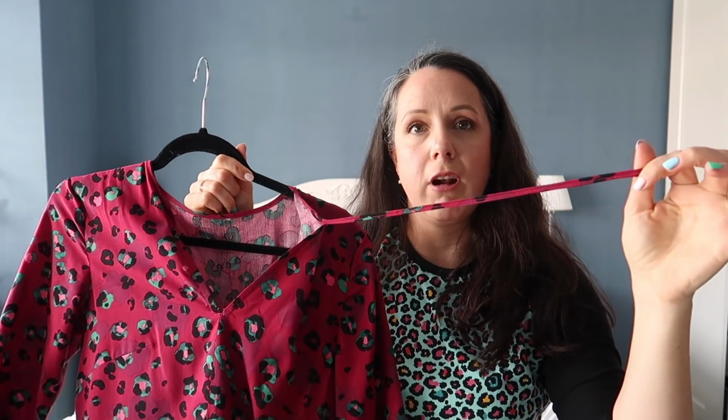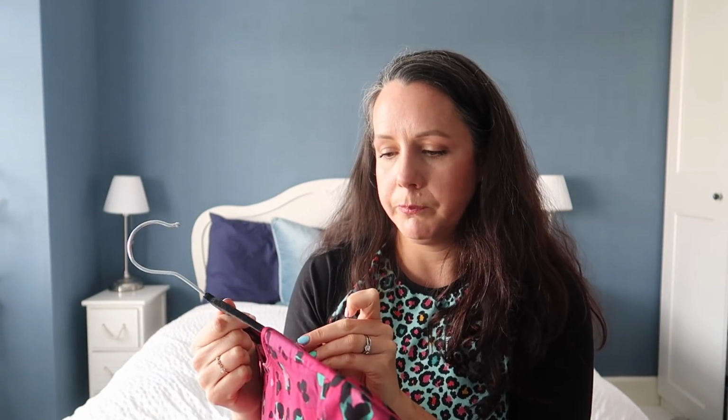Now, the only thing that I struggled with was sewing the neckline. It is a bias bound neckline that then just extends out into the straps, the ties, sorry, and as you can see, it's teensy tiny. So the bias binding is really, really narrow, and yeah, it's not neat sewing. It's okay, no one's going to see it because it'll be under my hair, but the back is not neat, and I did struggle to sew that neatly. So that's just something to bear in mind if you maybe struggle with sewing that sort of thing too. There's a trend in my sewing struggles for these makes, isn't it? Bias binding around necklines. I don't like doing it.